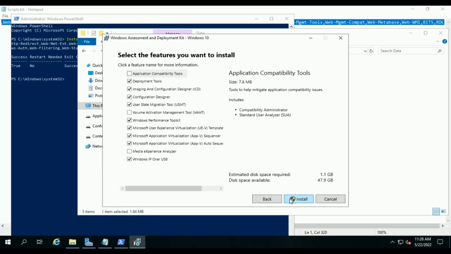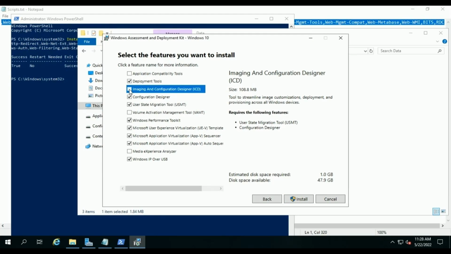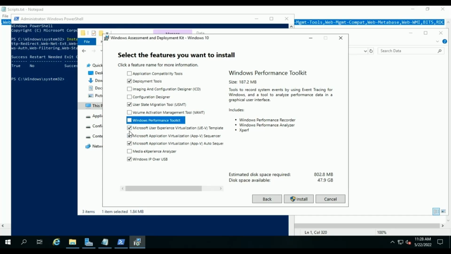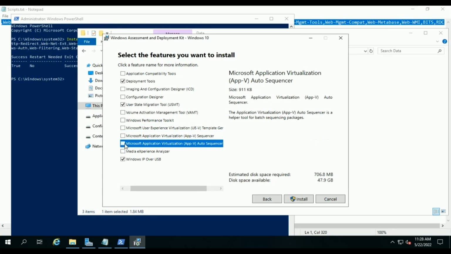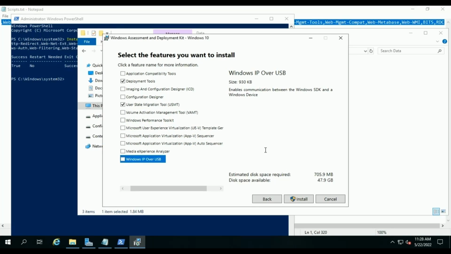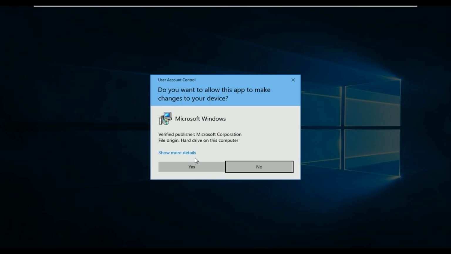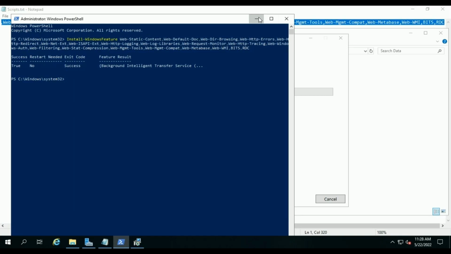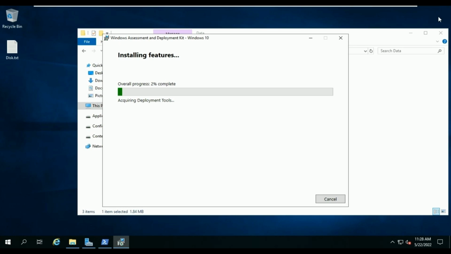Next again. Accept. From the feature list, untick all except Deployment Tools and USMT. We require these two as we will be working on Windows 10 imaging, and there will be a separate installation of Windows PE for earlier versions of boot images. Click on install. It will take around 5 to 10 minutes depending upon your internet speed. I am pausing the video right now and will be back once it is completed.